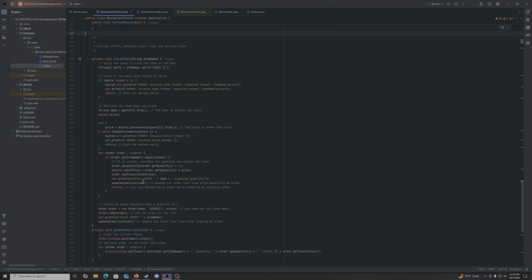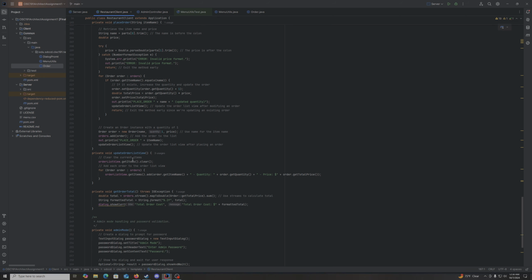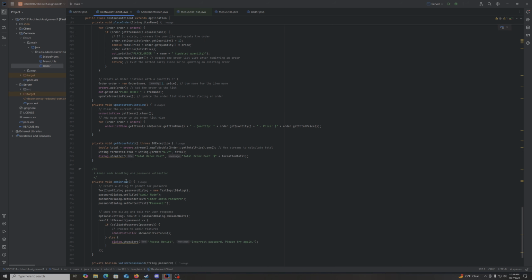Let's see here, update order list view is going to be down here. So it's getting the items, and then order list view.